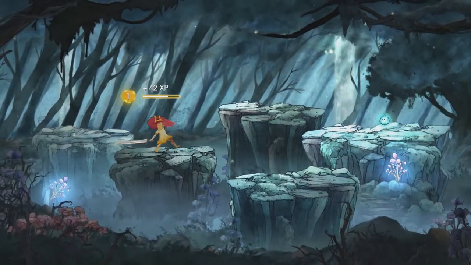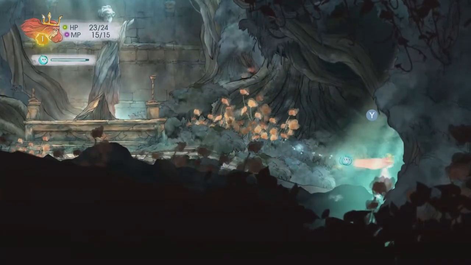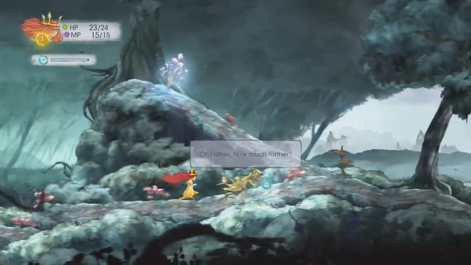Overall, Child of Light had a decently good story and experience. Not the most amazing in my book compared to what other people said, but the soundtrack is really good, and I like how the characters interact with each other, and I really love the roster of characters within the game. I did complete both Child of Light and Valiant Hearts.